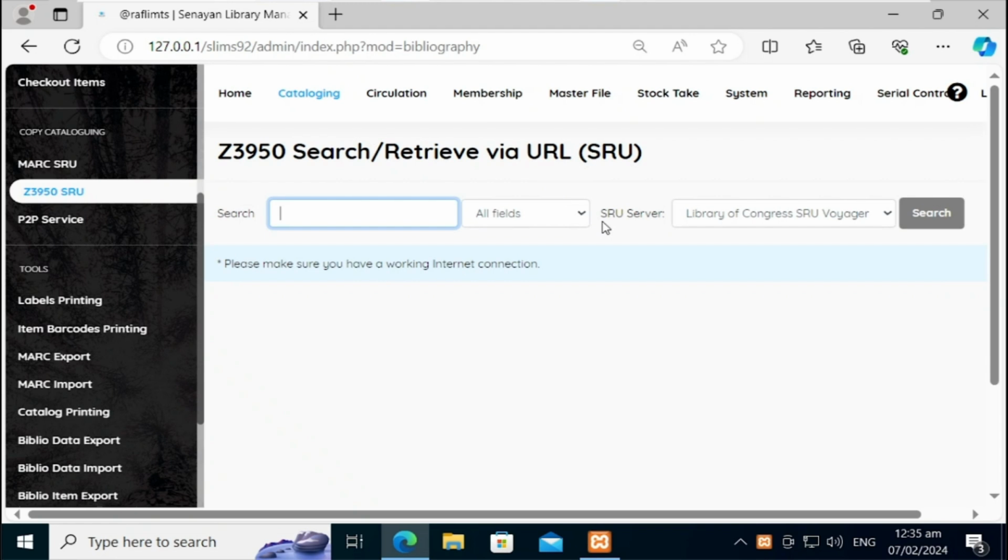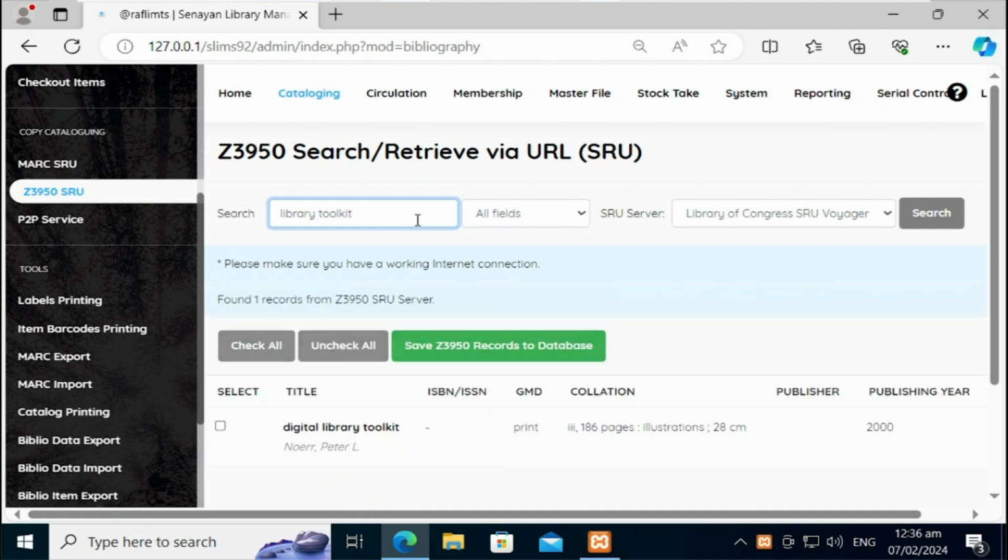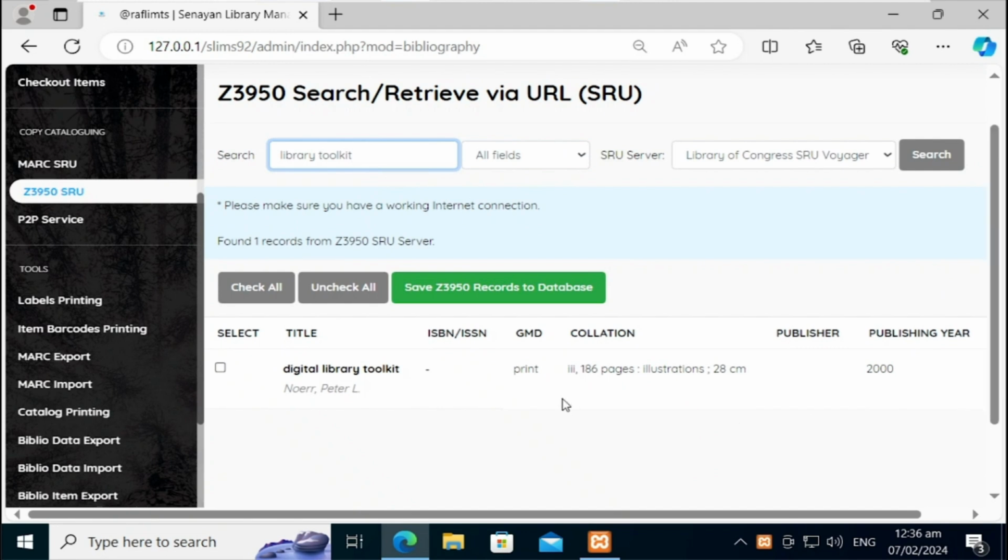So we will use this server, SRU, and there we can write, just for example, library. Great. And we will search here. Now you can see this is the book available at the Library of Congress. So we can select this and we can save this.